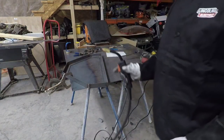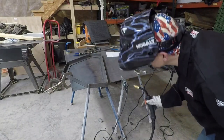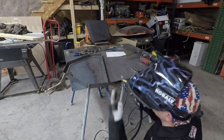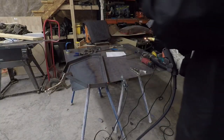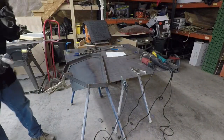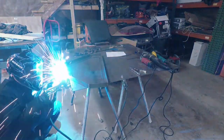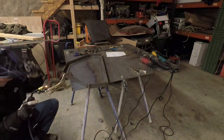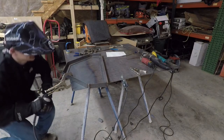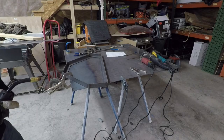Did that one bottom up, and I can see that I've got a little porosity there, which I think is maybe a wire speed issue. That was a little bit better. Not wonderful though. Try to tweak my wire speed just a little bit and see if that helps.